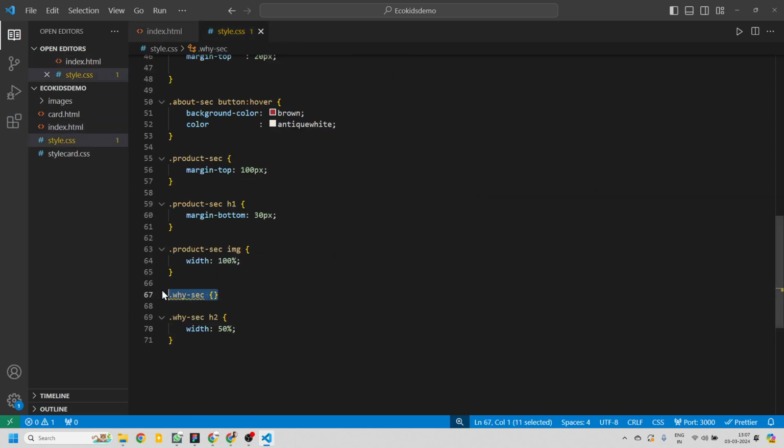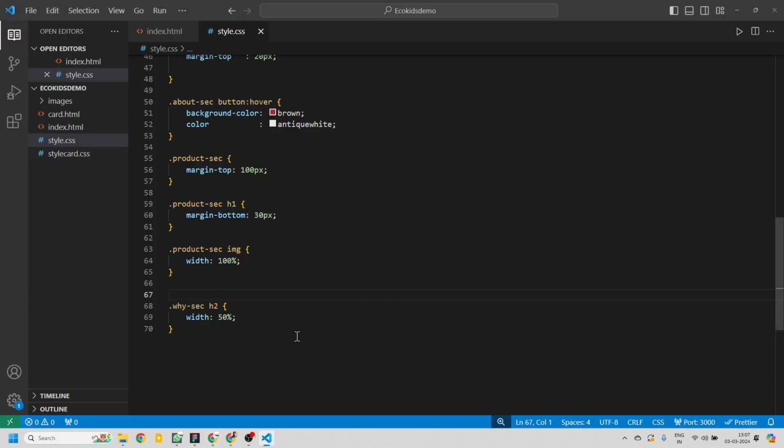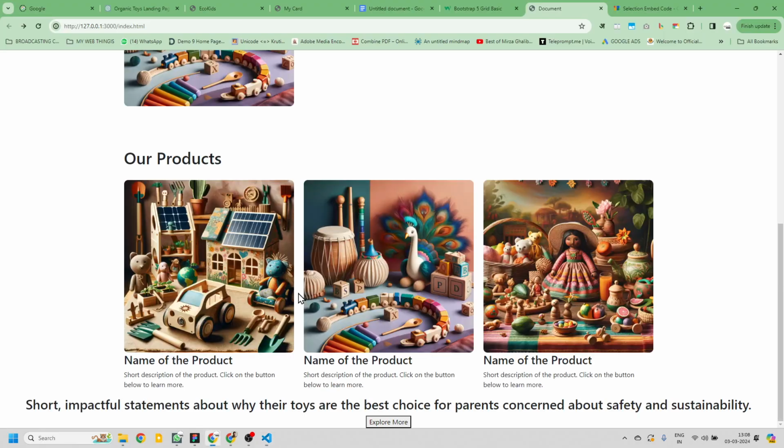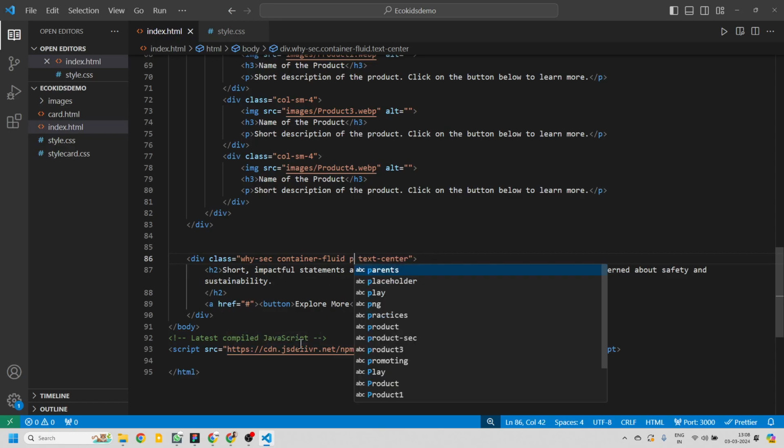Okay, let me just remove this part. Well, so let's not complicate it. I don't want to confuse you guys. Let it be the way it is and use the Bootstrap classes only for now.